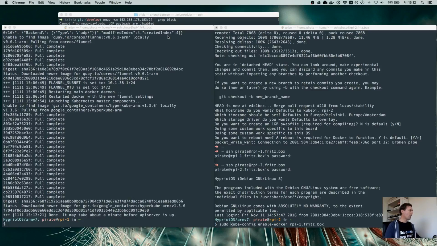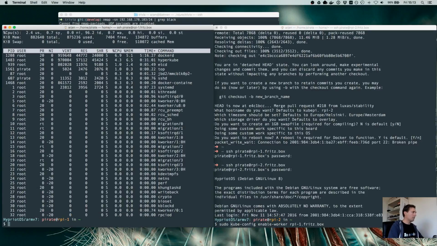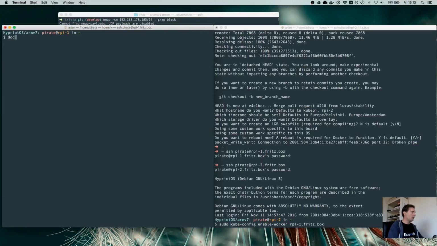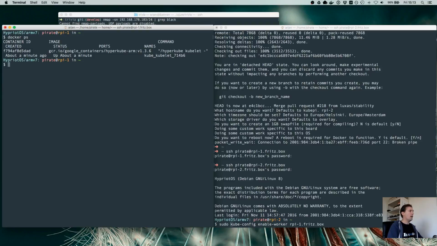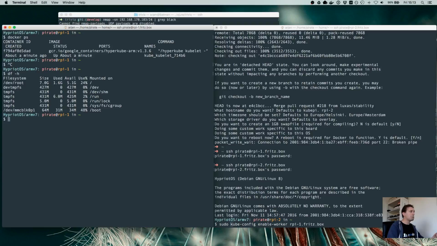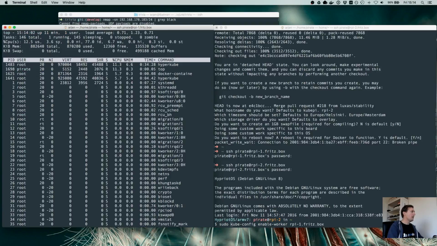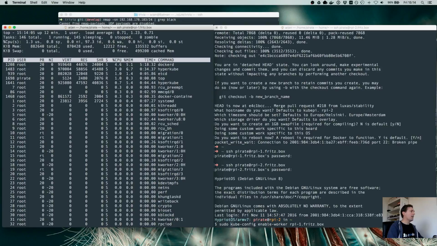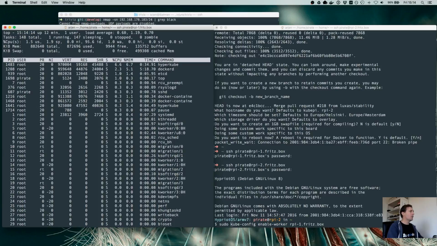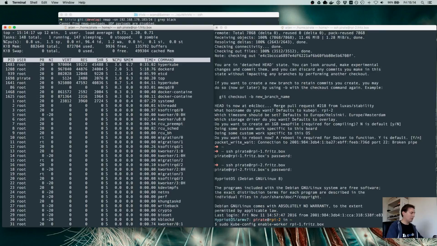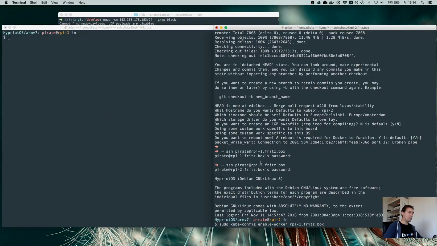All right, so that finished. It says it may take about a minute before the API server is up. So the little machine is running. If we do docker ps, it shows that the Hyperkube ARM is running. This is the master, so it has a lot of things on it. df -h shows the space. We still have 5 gigs, so that's plenty. Top shows that we have 12 megabytes free. So it is quite hefty on memory, but well, it's a full cloud basically. So let's see how that stacks up.